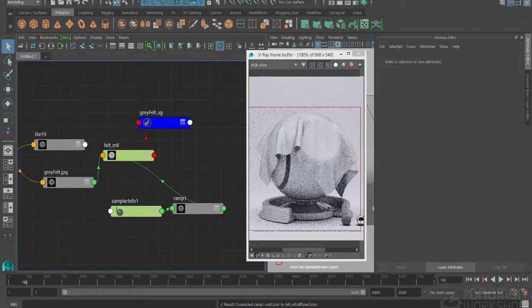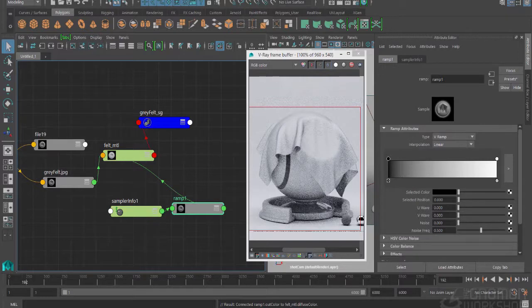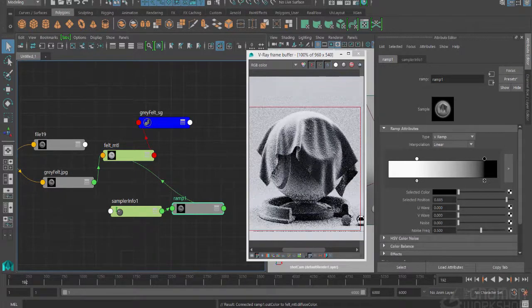If you've never seen this trick before, it's literally the same thing as a Fresnel. It's just putting a darker color on the edge compared to, right now, a lighter color in the center. So this may look a little more familiar if you have that darkness in the center and lighter on the edges.